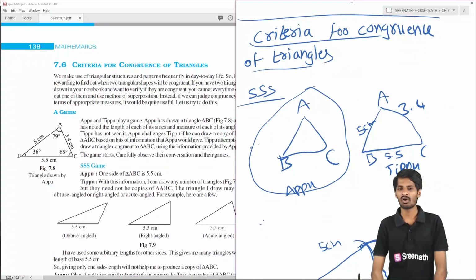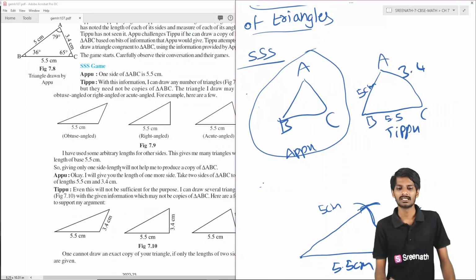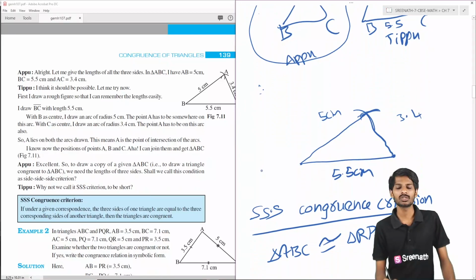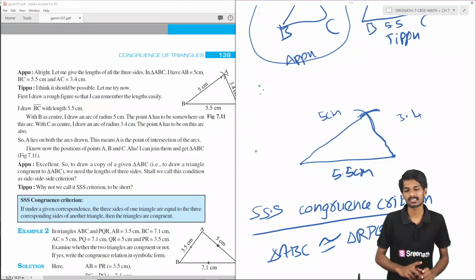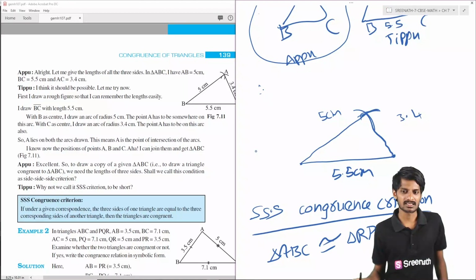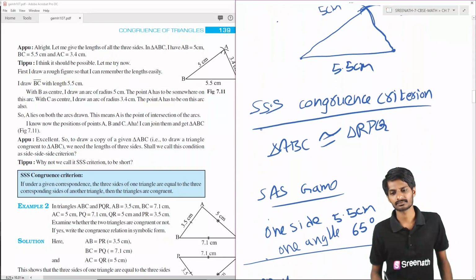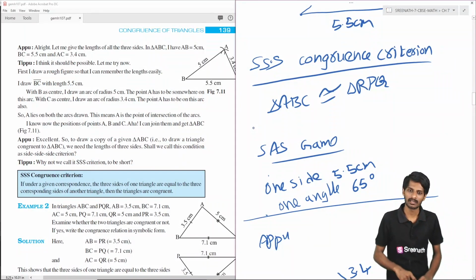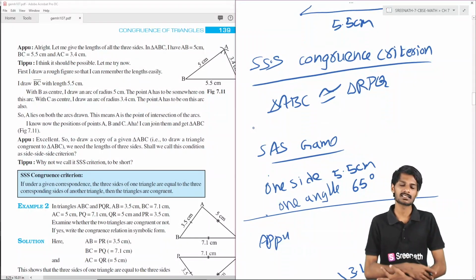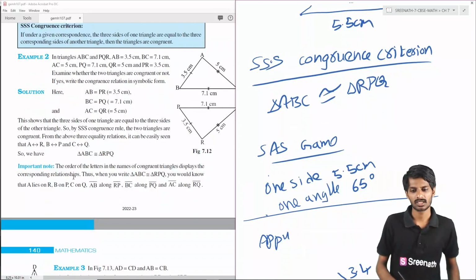But every time finding all the lengths and all the angles is somewhat difficult. So can we say two triangles are congruent even if we don't know three angles and three sides? Yes, students, we can decide. This is the SSS, triple S congruency, students. You don't need to know all the angles. You just need the three side lengths of a triangle. You don't need the angles. Even if you don't know a single angle of the triangle, we can draw exactly the same congruent triangle, students. That is the triple S congruency.